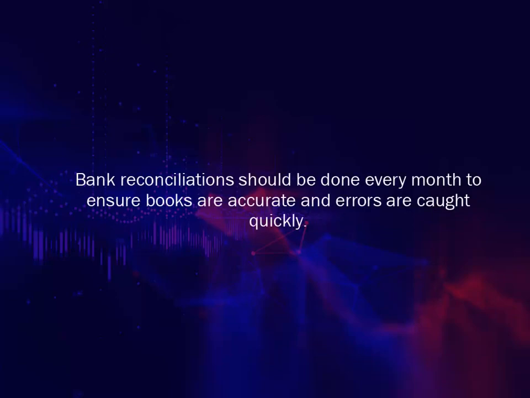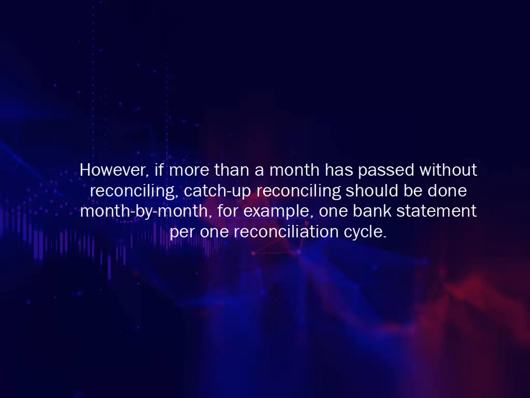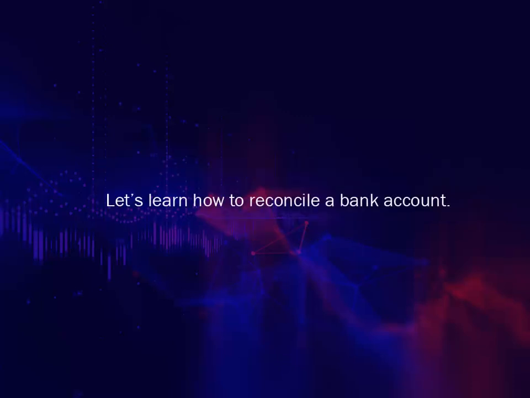Bank reconciliations should be done every month to ensure books are accurate and errors are caught quickly. However, if more than a month has passed without reconciling, catch-up reconciling should be done month by month, for example, one bank statement per one reconciliation cycle. Let's learn how to reconcile a bank account.